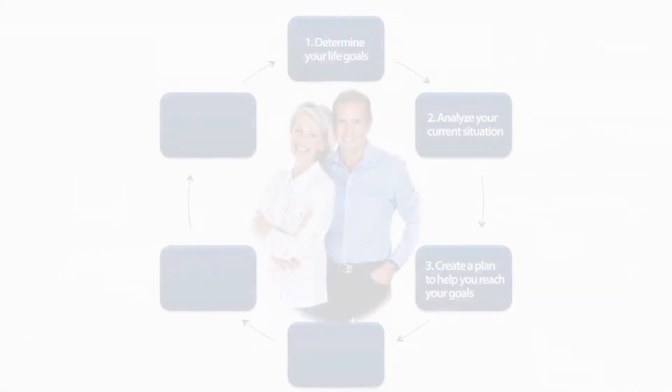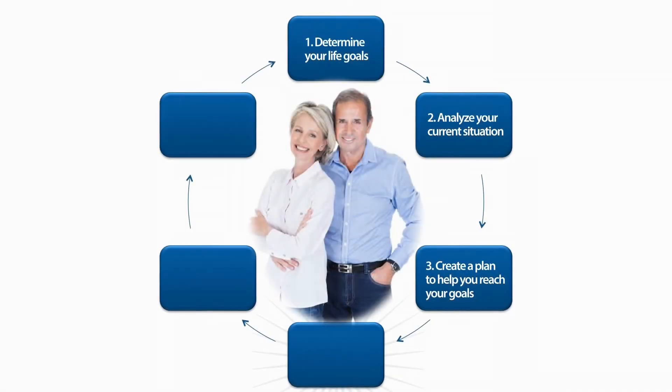So now you've got a plan to get from here to there in the most expeditious way possible that will include every aspect of your financial life, and we're going to talk about that as we go through the modules. The next big step is, and it is a big step, entitled: Implement the Plan.